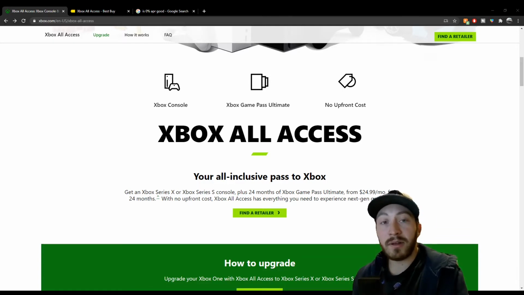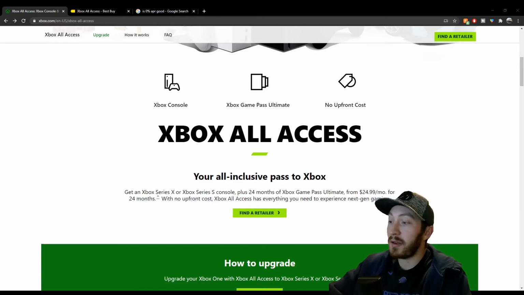You're paying the flat $25 for 2 years, and you're going to get not only the console, but also Game Pass Ultimate, which allows you to play over 100 games on that console day one once you get it, and on your PC, if you happen to have one of those. And because it's Game Pass Ultimate, you're able to take xCloud on your phone and play games that way too. So for $25 a month for the Series S, at least you're able to get into Microsoft's ecosystem and experience the whole thing pretty cheap, in my opinion.